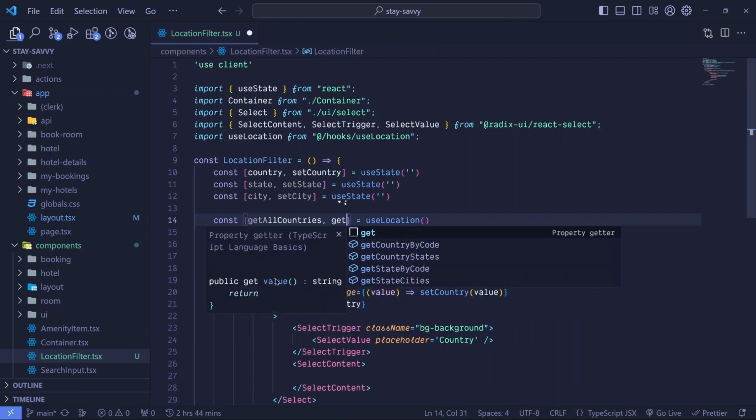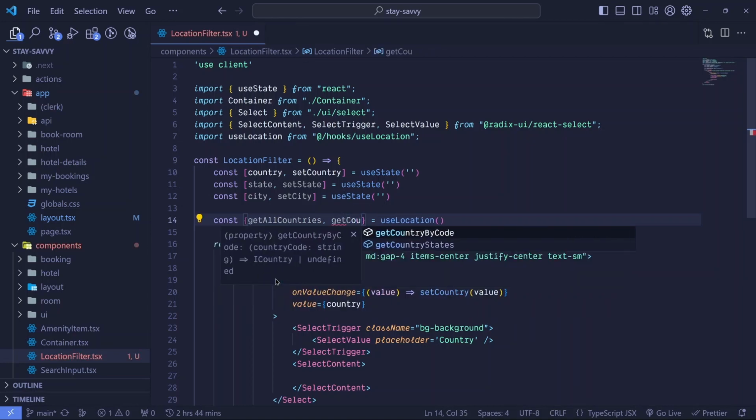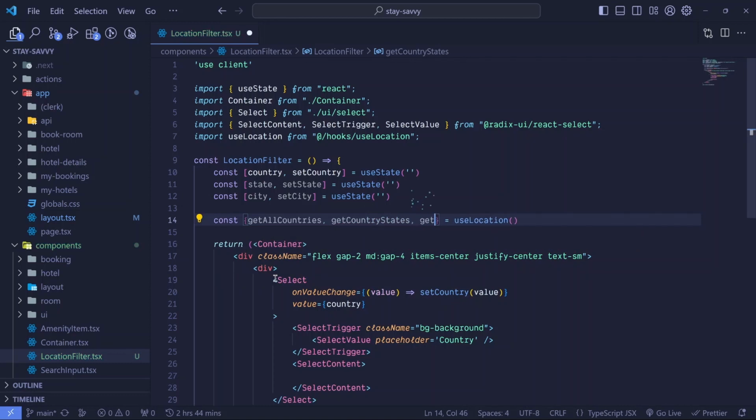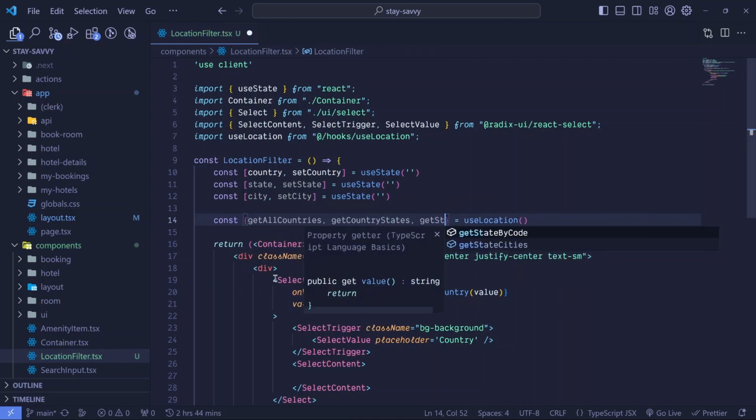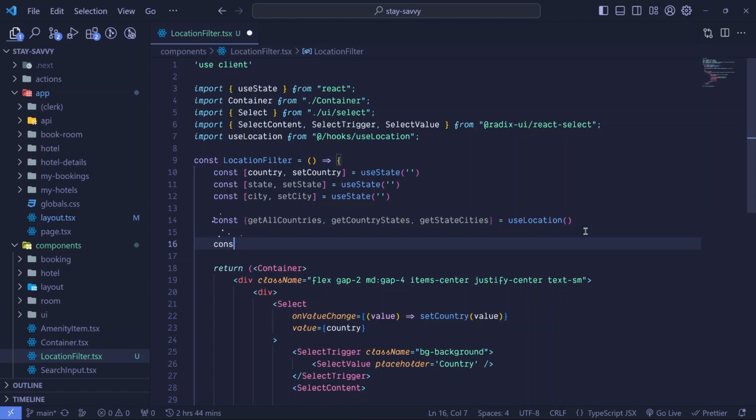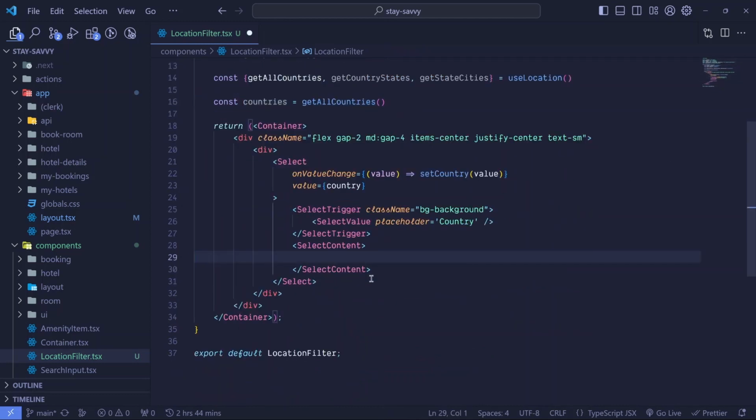We will get country states, and we'll get state cities, const countries will be equal to get all countries, and we invoke that. So here we'll get all our countries and we can list them here.